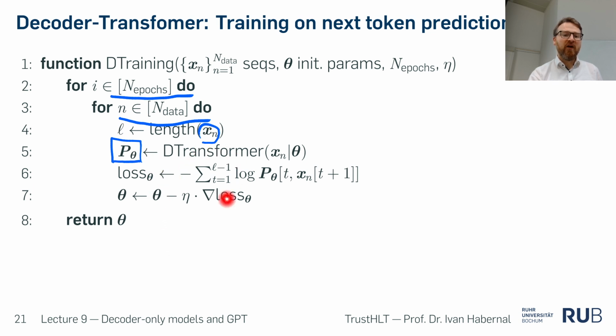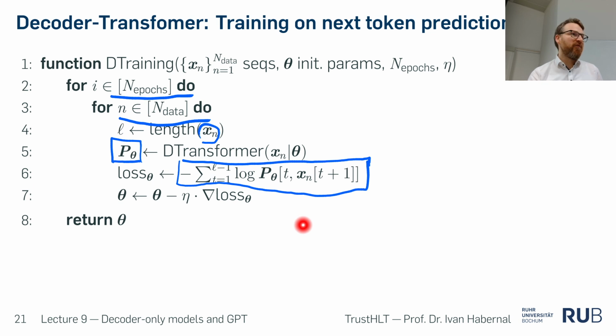And oh, this is interesting. So we're computing the loss, and does this ring a bell? So we have a minus, sum, and some logarithm of probabilities. This is some sort of cross entropy, and this is cross entropy basically. But there's an interesting thing. So t equals 1 to L minus 1, and then these indexing. We'll look into this in detail to understand this exactly. But basically we compute the loss after the entire sequence.